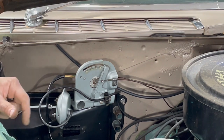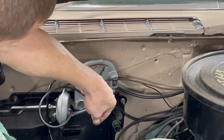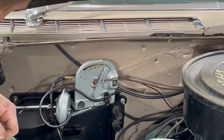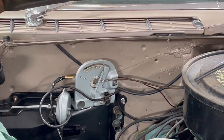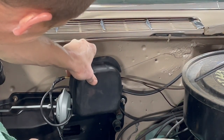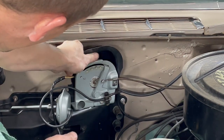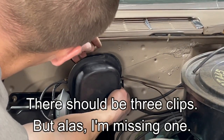All right, I've got a cover for this thing. And also, well, I don't have anything for this, which sucks, but we're 80% there. And then the last piece of the puzzle we have is this cover. I can't remember. Does it go that way? Or does it go this way? There's two clips. One clip on top.